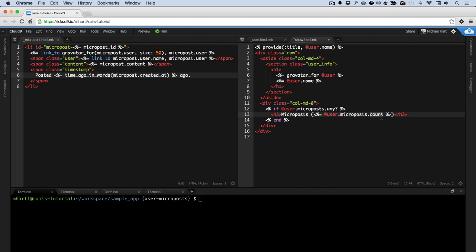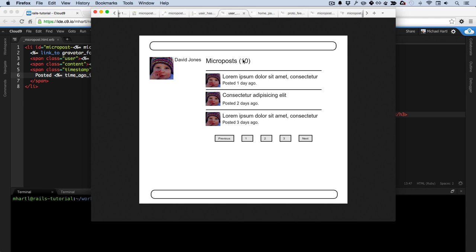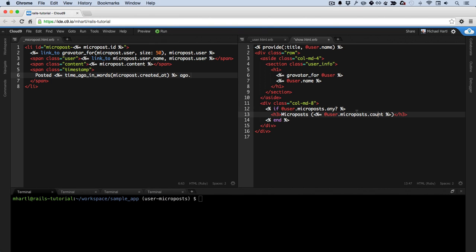This is also the reason that count and length are different for paginated objects. Remember, we saw in a previous lesson that length returned the length of the actual collection, but count returned all of them, just the total number in the database. So here, we're going to see that @user.microposts is going to be paginated. We can get this sort of count here by using @user.microposts.count. Now we need to render the microposts. Because they come out in a particular order, I'm going to use an ordered list with the class microposts.